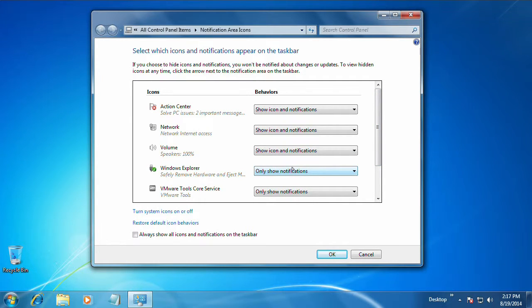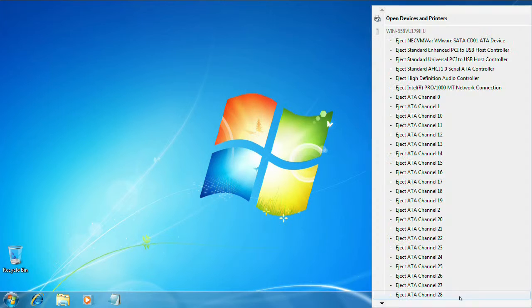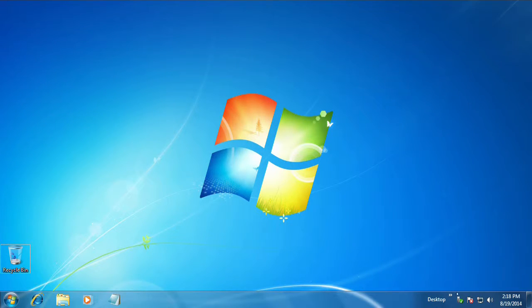In other words, don't show the icon unless there's something going on. I'm going to change this to show icon and notifications. So what happens now is it's there all the time. Now I'm always plugging in USB sticks and hard drives, so I like having it right here so I can simply access it quickly.